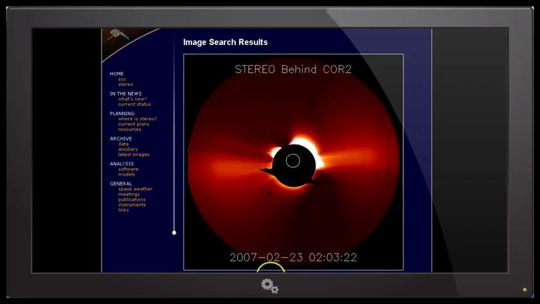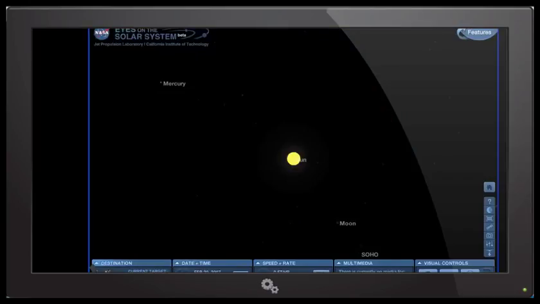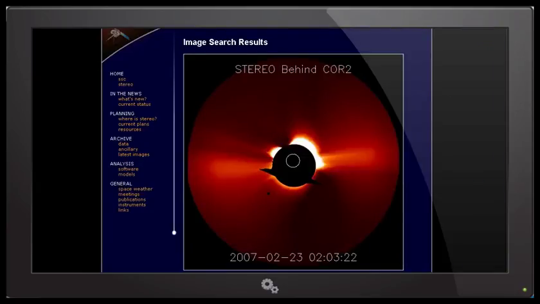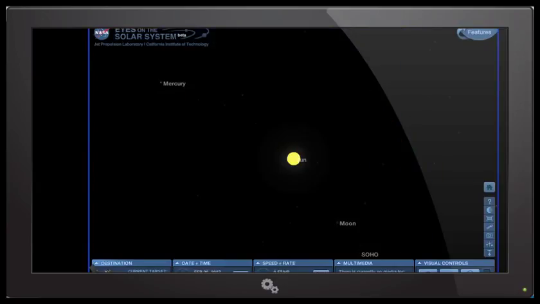Now, I've loaded up the NASA Eyes on the Solar System simulator, and we've set our destination to STEREO Behind. I've set the date to February 20th 2007, and we're locked on the sun. Now you'll notice that I've overlapped the two so that the sun's position is the same in both.